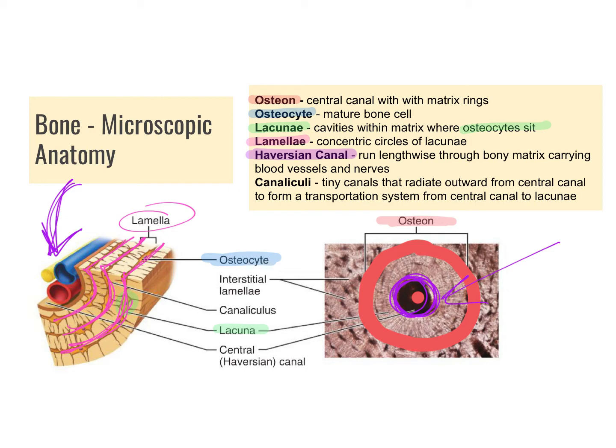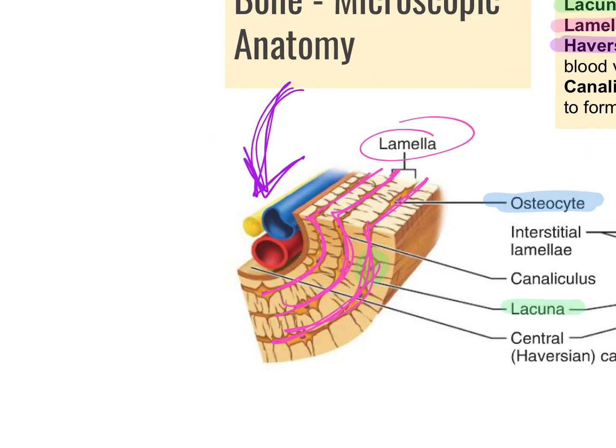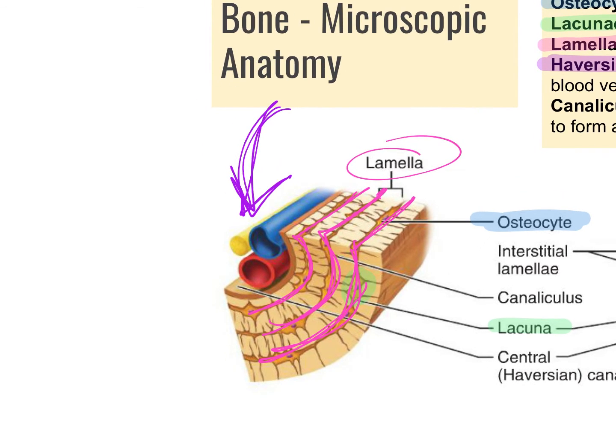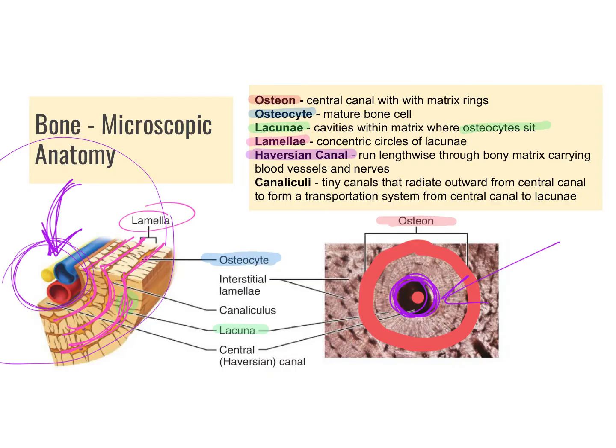By the way, in that picture, we are just looking at a portion, I'm going to zoom in, a portion of the osteon, like a fourth of the osteon. So the whole osteon would actually be like a big circle like this, right? And here's the center. So we're just looking at a piece of it. So that center Haversian canal you can see has blood vessels and nerves running through it.